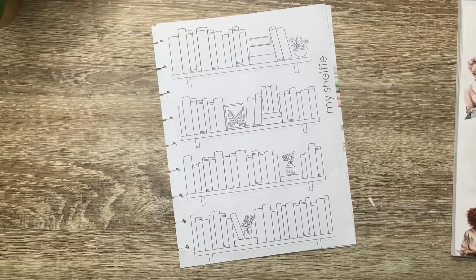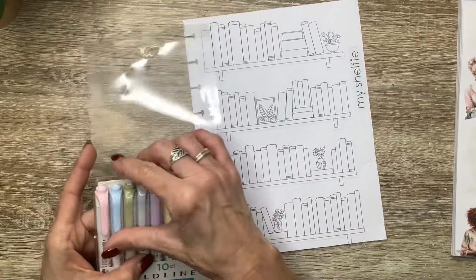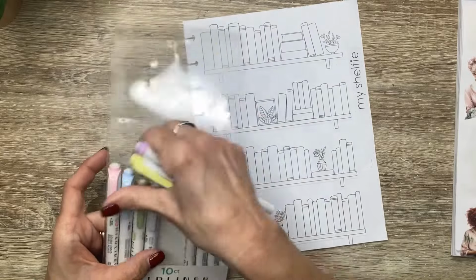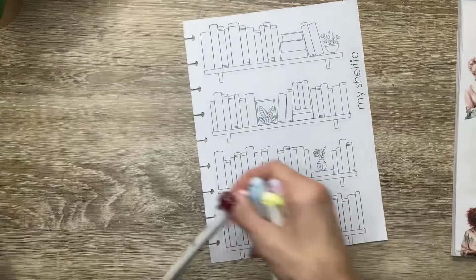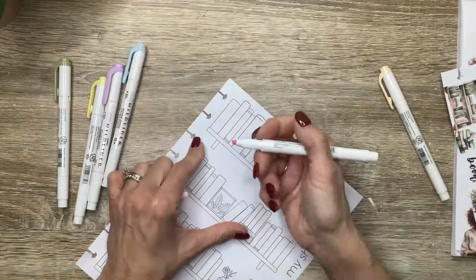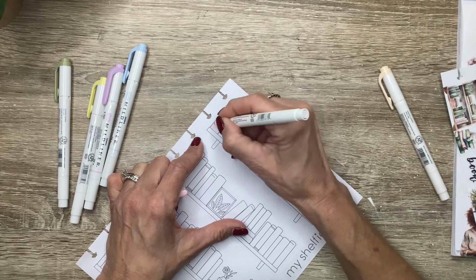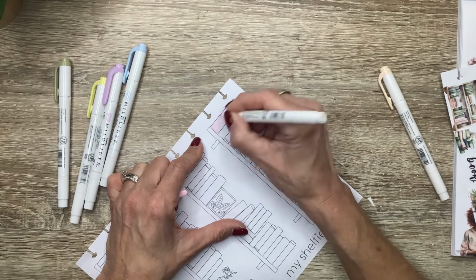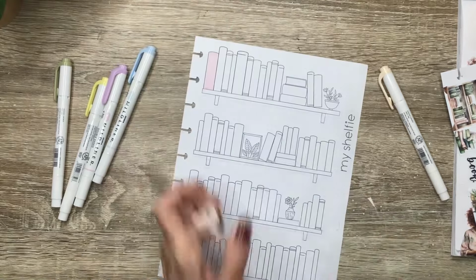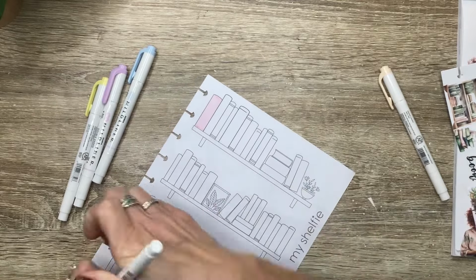I'm not gonna do like a technical review, but I like to write down the main characters and maybe the main story, just so I can look back and remember, oh yeah, I read that book, I remember. So I'm probably just gonna stick with these pastels. Not any of like the neutrals, maybe the cream. Okay, so let's do the pink first. And then the green. Now let's do the blue next.